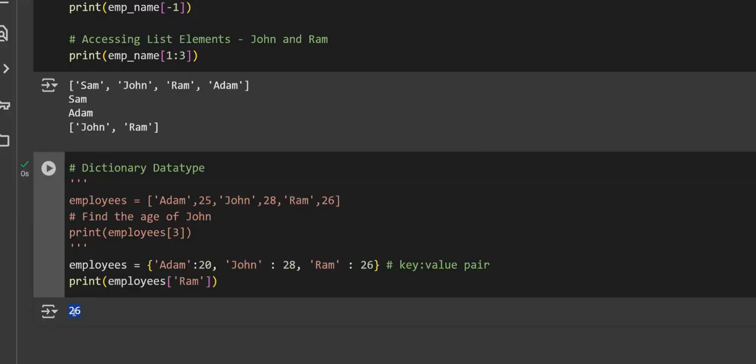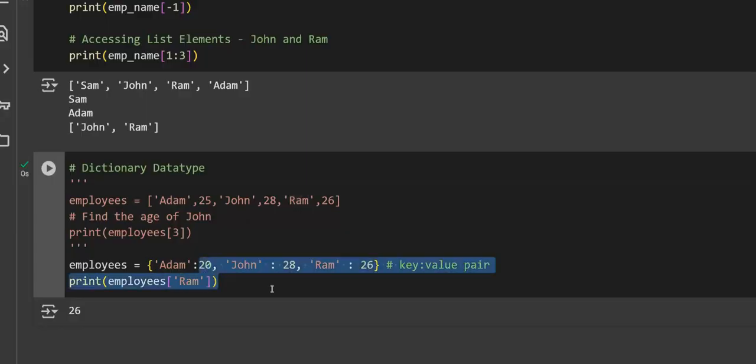Okay. So this is how the dictionary data type is very much important, and it is completely different from the list data type. In a list, we can put anything as we want inside the list, but in a dictionary we have a particular thing, that is a key and a particular value for that key. So if you access a key, you are getting the value.